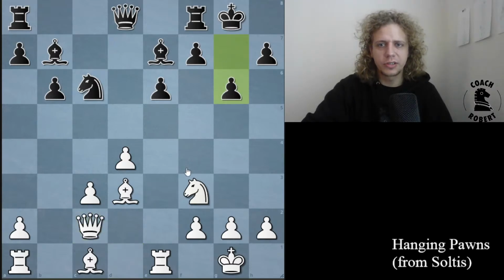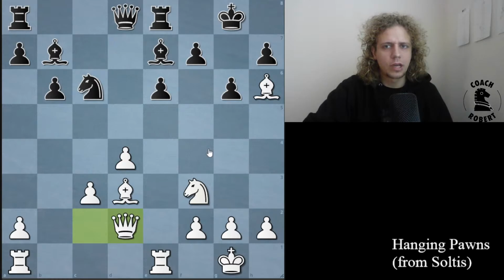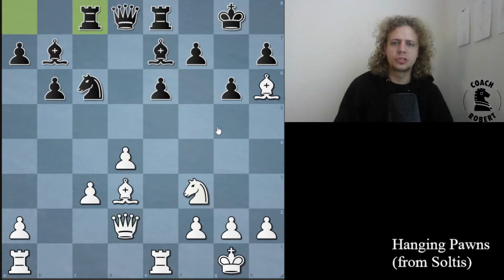So they played g6. And after bishop h6, rook e8. Black's position is just kind of passive. White played queen d2, kind of eyeing those dark squares on the queenside. And black played rook c8. So this is the first position where I think we should really discuss a lot.